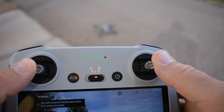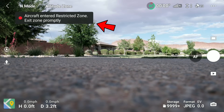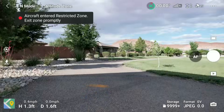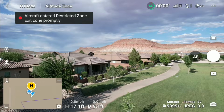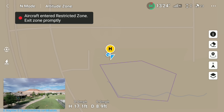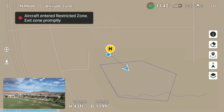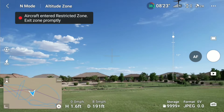The last step is to activate the license by tapping the slider button. You'll get a pop-up requiring you to confirm that you're qualified and that you assume full liability — tap each box, then press agree, and you're good to go. You can now fly in the airspace where you've been approved by the FAA. I still had a warning that the aircraft entered a restricted zone, but the drone was working and I had FAA approval. The license limited me to the 100-foot altitude I was approved for — the app and controller will not allow me to go any higher.